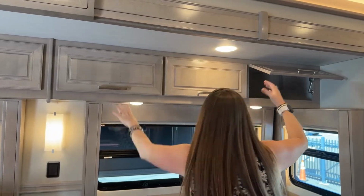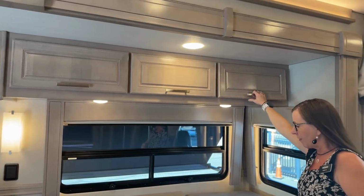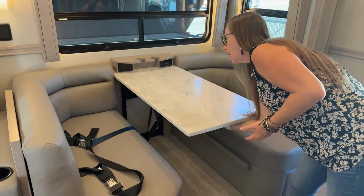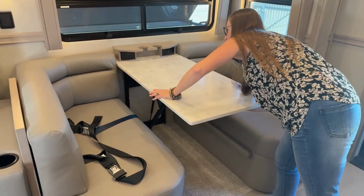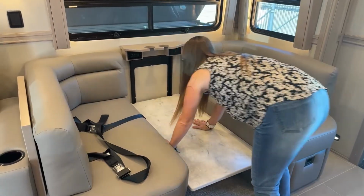You know that if it's towards the end of the alphabet, it's going to be further down to the right, and if it's at the beginning, it's going to be further to the left. Another great feature of this coach is this little bed here. So if you do have your kids staying with you, there's a ton of sleeping room in this RV.